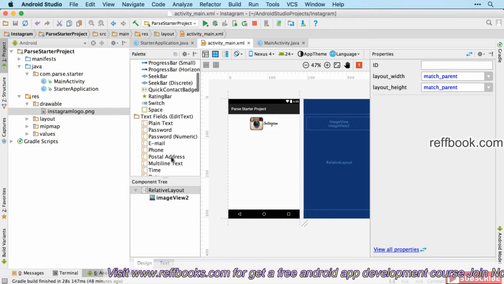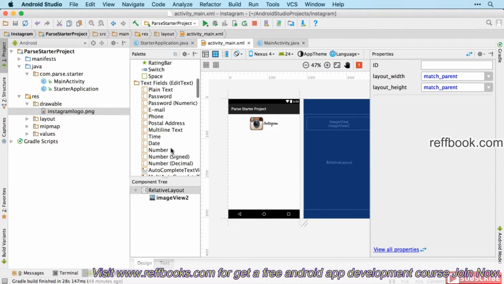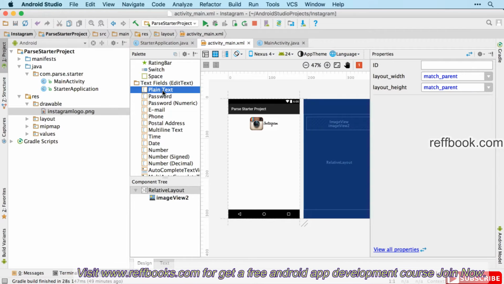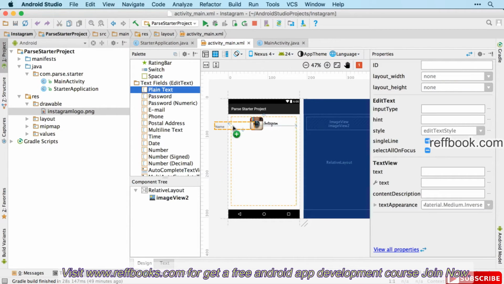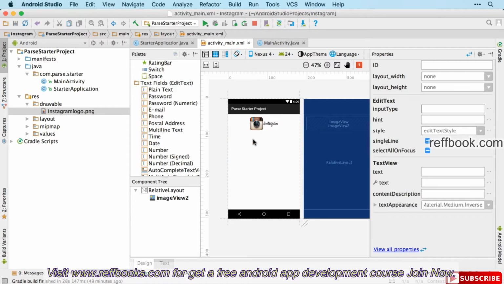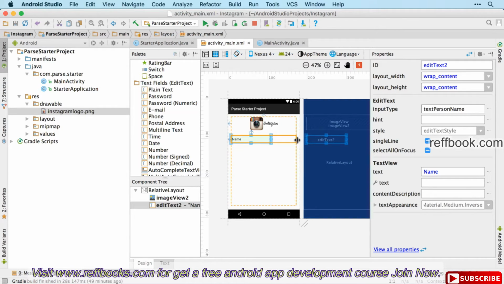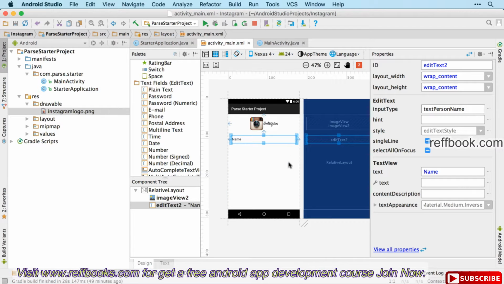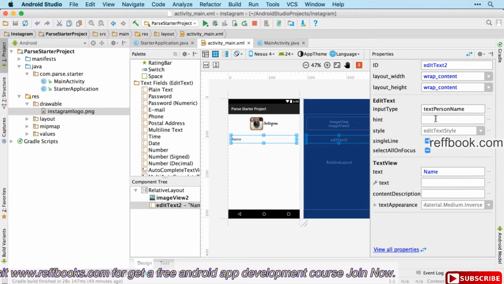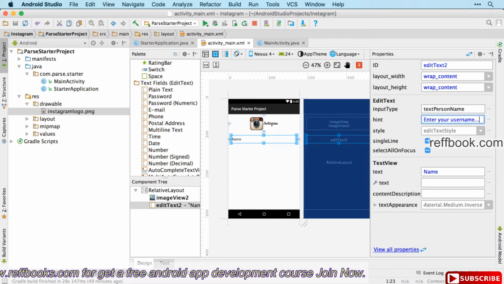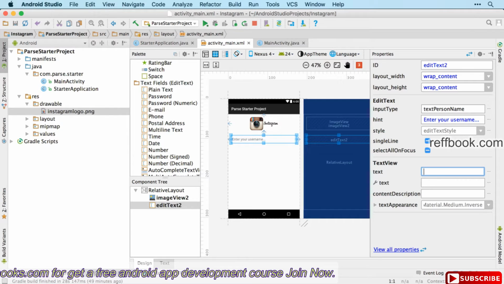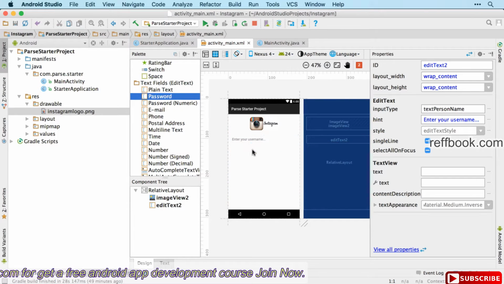Now let's bring in our text field. So we'll start with a plain text one for the username. There we go. So we'll put the instructions right in there, enter your username, and we don't want a default value. There we go, and then same for password.